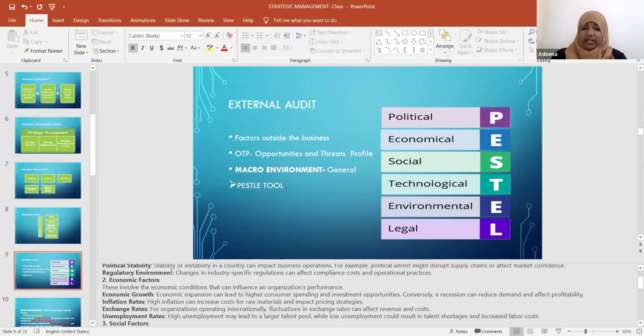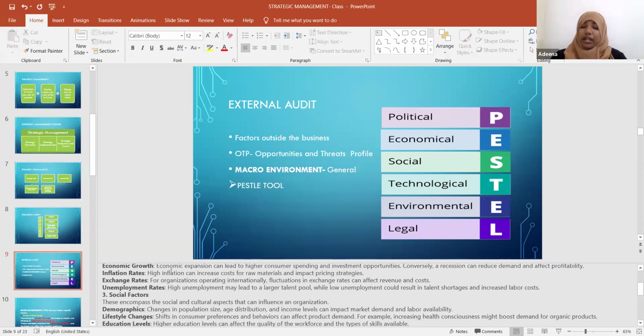So the third factor is the social factor. Social factor consists of various social activities that have a direct impact on the business or the organization where it is performing. For example, the demographic factors, the lifestyle changes, the educational level of the customers where the organization is focusing. These are the factors that have an impact on the organization. So social factors that have an impact on the organization's final bottom line, that is the profit, could be analyzed through PESTLE as well. The fourth component is the technological factor.